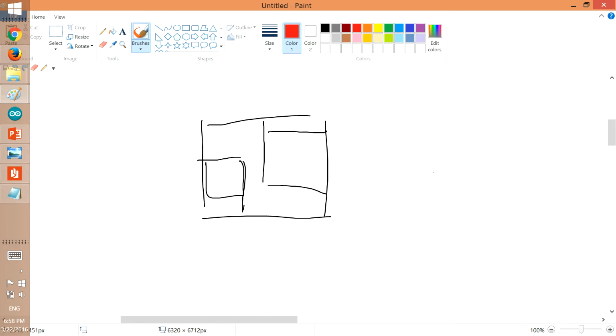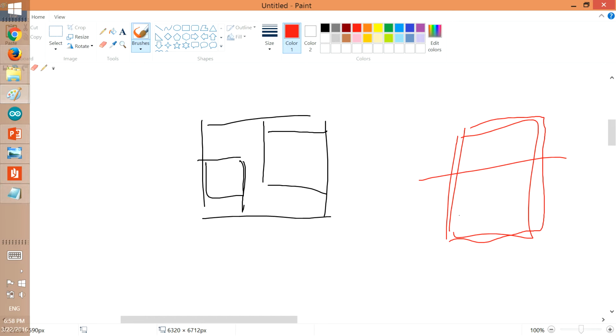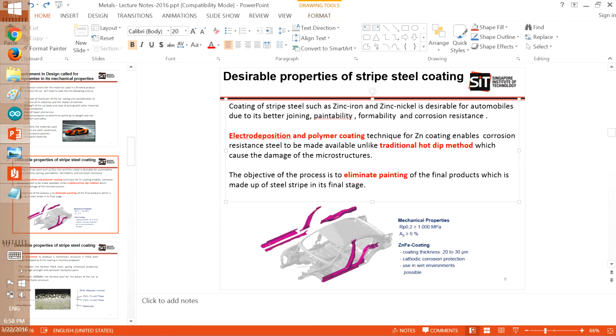For example, if you have this piece of HSLA metal, in order to have it have a zinc coating, you need to hot dip it. Alright, so you need to dip it in a hot solution, I think. So therefore, once you change the temperature, definitely the microstructure will change, and this is why it's not desirable. And therefore in order to do that, you will have a new method called the electro depositions and polymer coating.